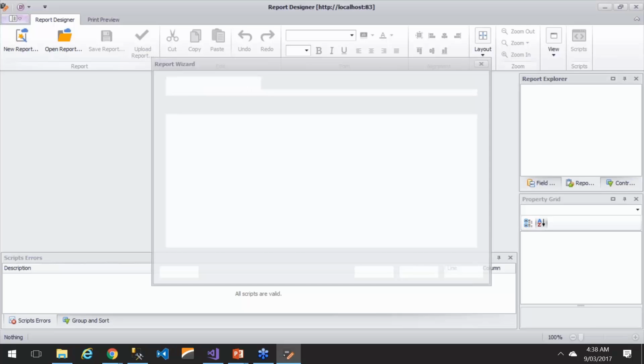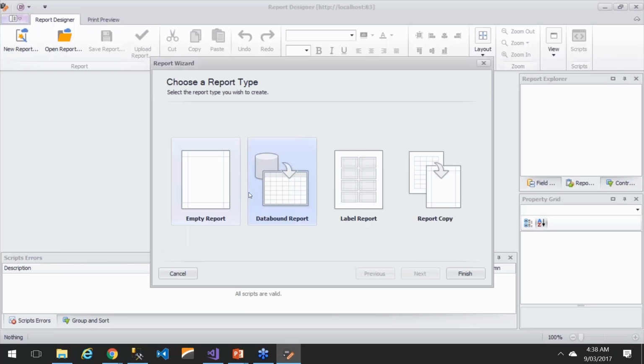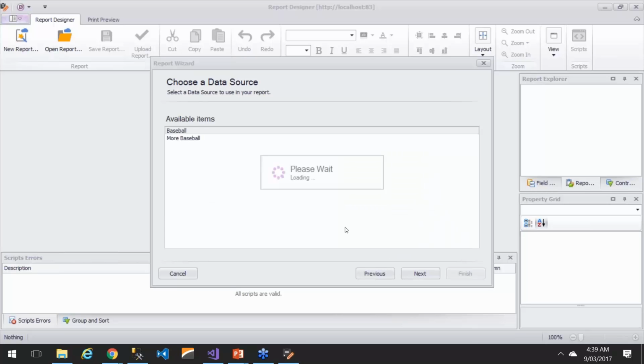Now, if I wanted to use the report server authentication at that point, I could have typed in my username and password, but because I've got the admin account active, I can just use my Windows authentication. Now, what the desktop designer offers is this report wizard, where you can jump through and start by creating a blank report, or you can go through and choose a data-bound report, and it will step you through being able to create some beautiful predefined layouts.